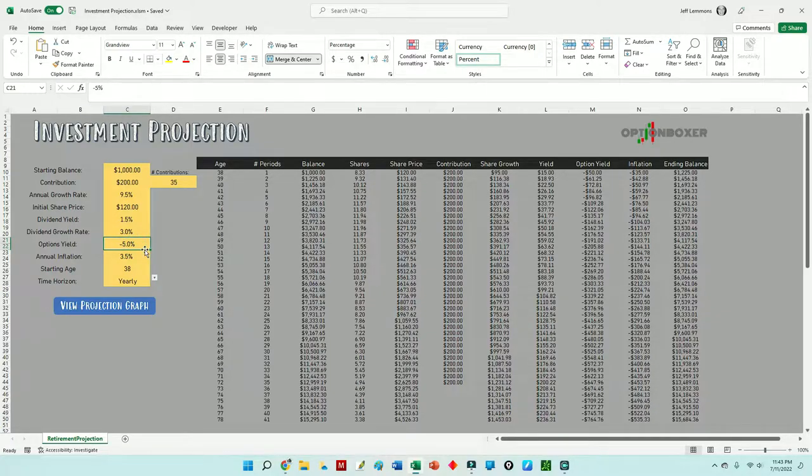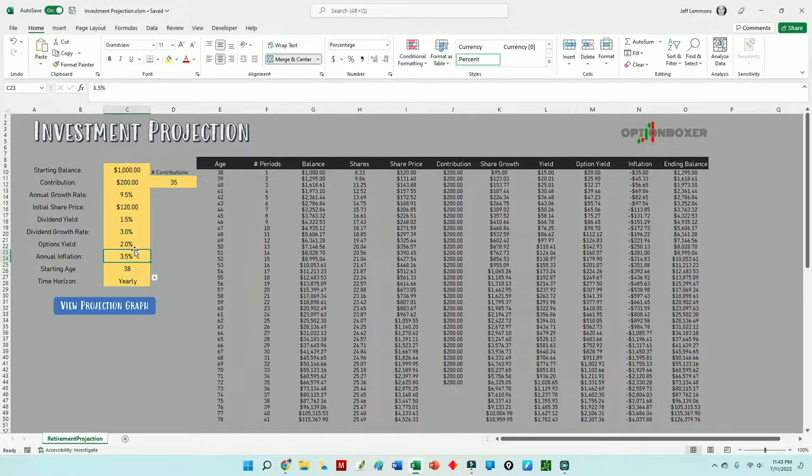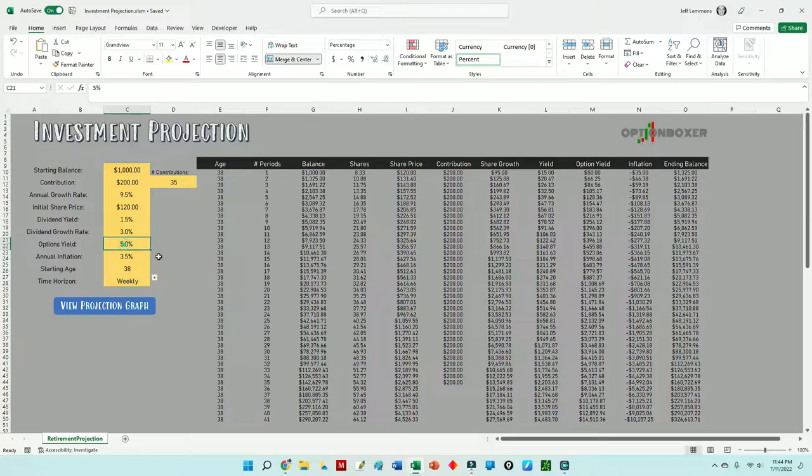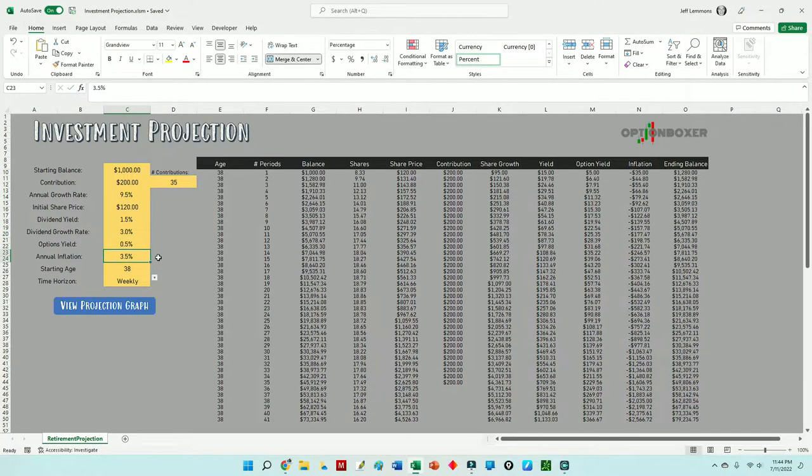Just because you earned 10% in the last 2 months, can you maintain that long term? I don't know. That's for you to determine, but just be realistic there. I usually leave it at 1 or 2%, and of course, if we're looking at yearly, then it'll calculate 2 or 3% per year. Again, if you're going to do weekly or monthly, just make sure you account for that in your calculation here. So it would probably end up being like 0.05, or 0.5%, somewhere around there.